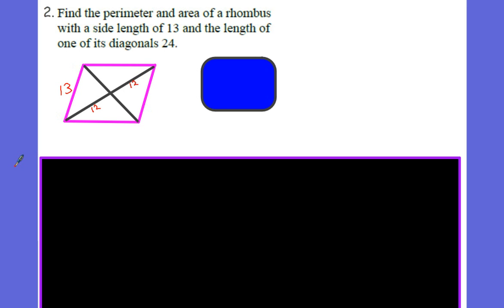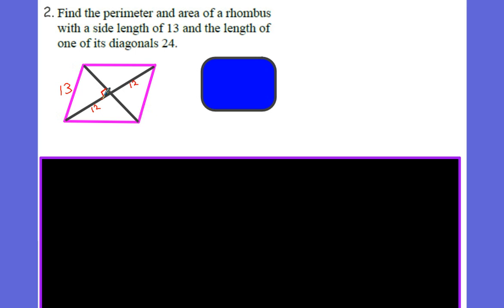Okay, so if we think of our area formula for a rhombus, it's diagonal 1 times diagonal 2 divided by 2. So you need the lengths of both diagonals. Well, we only have the length of one full diagonal, but I bet you can figure out a way to find this length. Now, one other thing you may have forgotten about a rhombus is diagonals are perpendicular. So look what we have here, little right triangle situation. So you can do some Pythagorean theorem to solve for this side, and then just double it, and you got that whole diagonal right there.